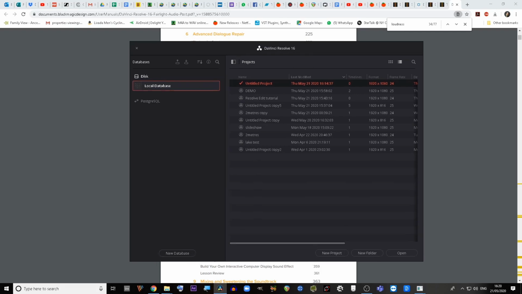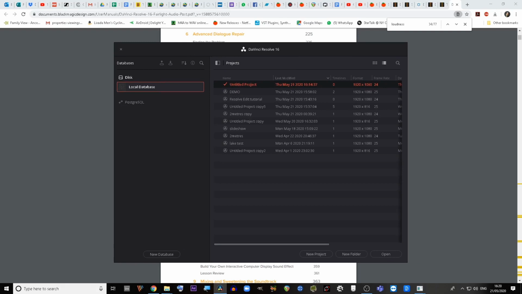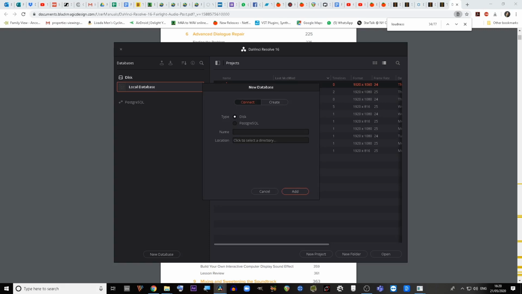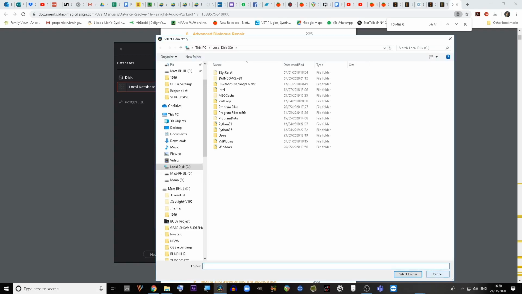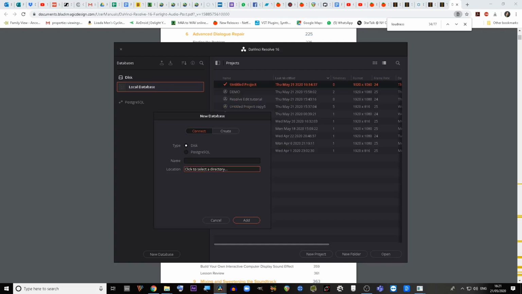So with Resolve, you're going to come to this landing page. It's going to look something along the lines of this. And you may or may not have the databases visible on the left. So you might need to expand here. The database file is a metadata file that links together a lot of the back-end settings of your project. And the database file is going to need to be created if this is the first time you're running Resolve. If you've already been working on another machine on a project, then you're going to need to connect a new database file on this machine. That means pointing it to the server directory where you've got it saved. And that means that you can work on different computers seamlessly as long as you've got access to the same database file on the server.